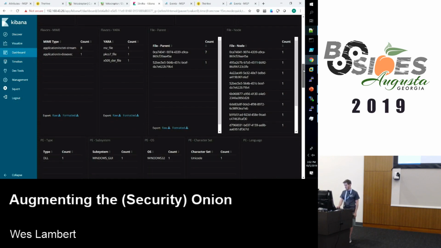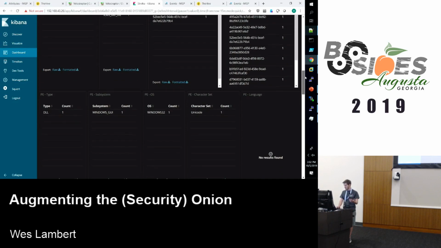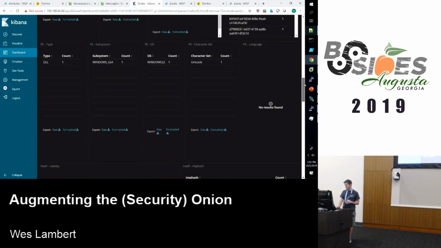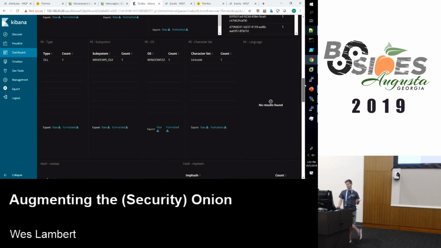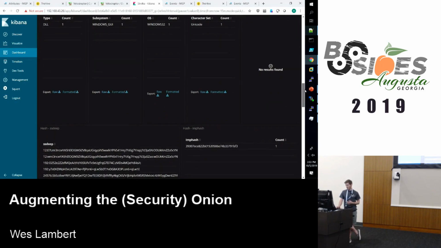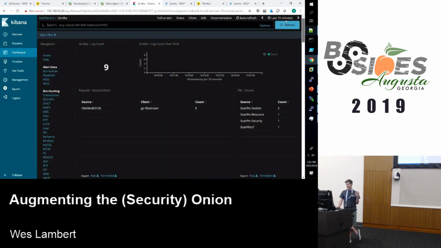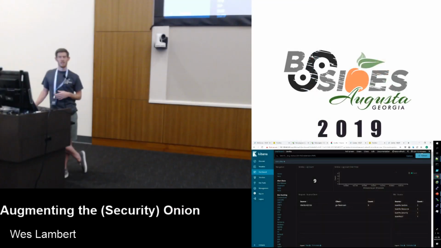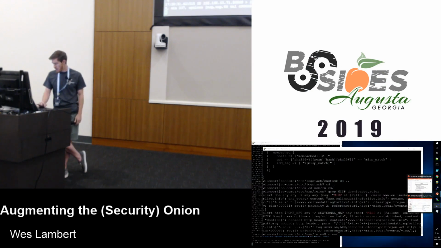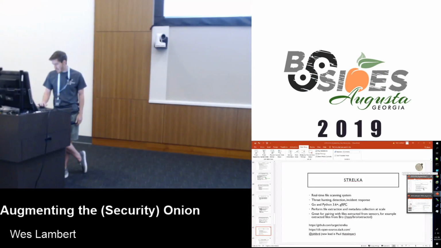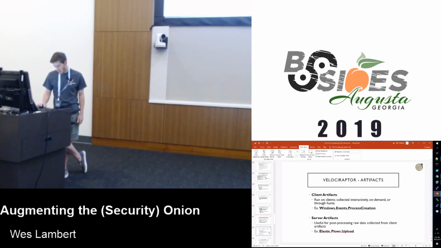We see the node from which the file came. So if we have a cluster of nodes and we're trying to find out which Strelka node it came from, we can figure that out pretty easily. Character sets, OSs and subsystems, if it's a DLL or what kind of file it is, and all this other hash information, and lots of good stuff we could add in there. There are just too many for me to make something that appeals to everybody. You want to tune it to what your organization deems important and is looking for, and just go from there. But other than that, I think that is about it for Strelka.